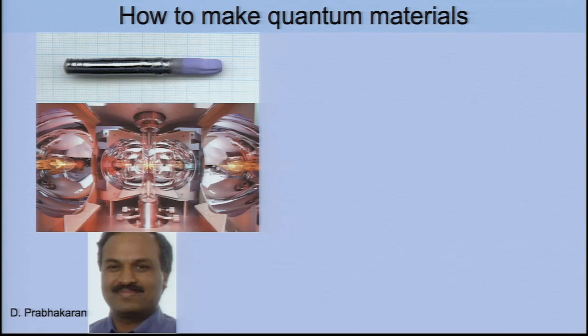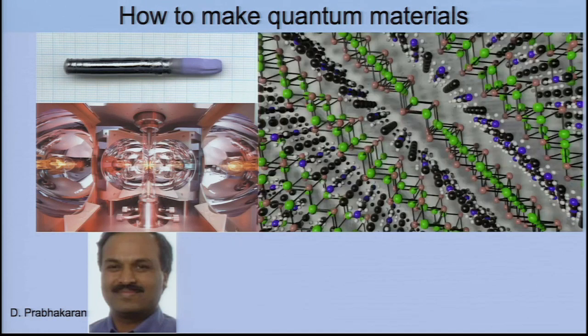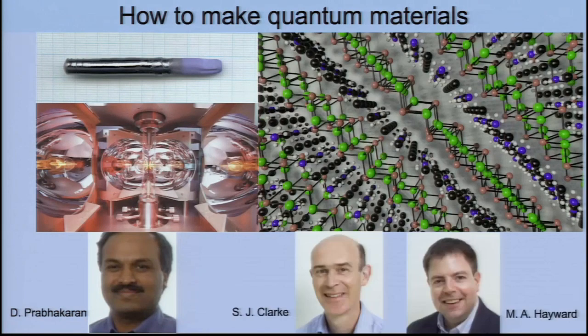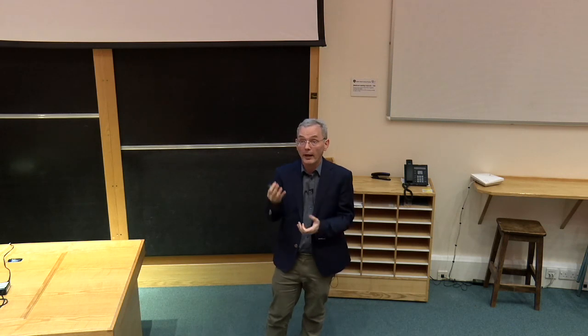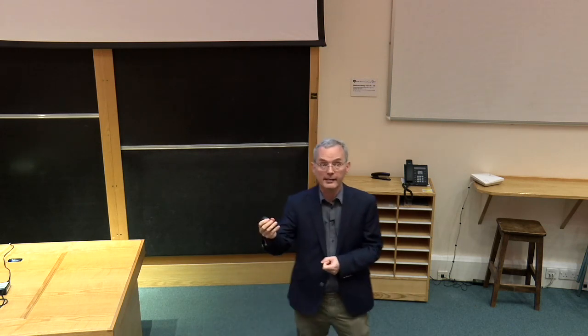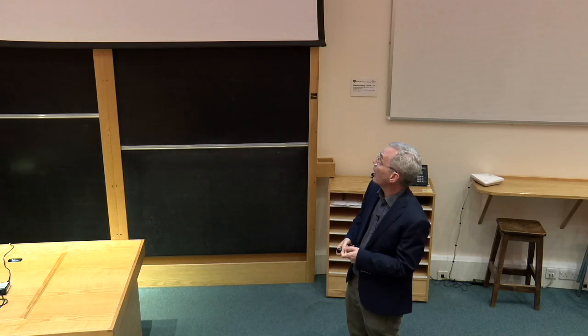Now, that's not the only way you can do it. This is how physicists make quantum materials. We tend to like crystals, but in fact, if you want to make some completely new material, what you really need is clever chemists, and here's two that I work with who are based here in Oxford. But there are many, many others, and it's a very, very large community of people who have to make innovative choices in terms of designing new materials.